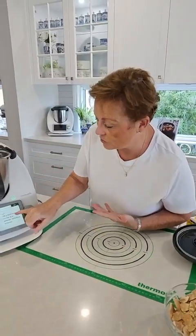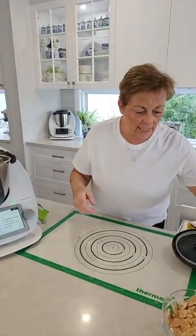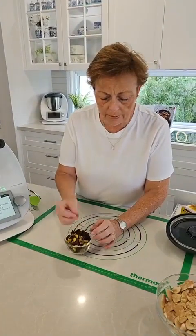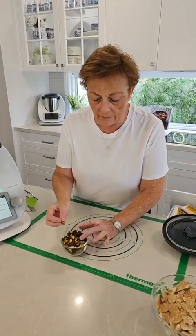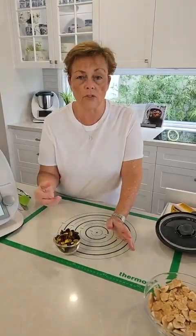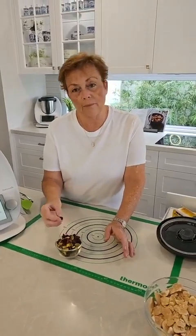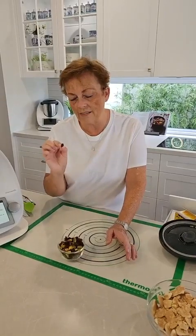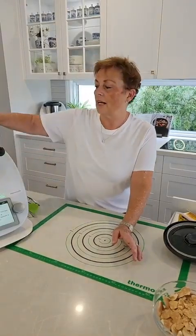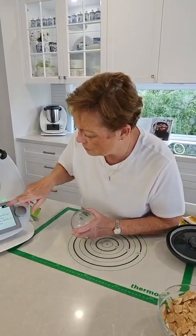Now it's telling us to add in 100 grams of dried fruit and nuts — just a mixture. I've added a little bit more. I've got some beautiful raisins, pistachios — because they're going to add a lovely bit of colour and crunch — and because it's Christmas, I've got cranberries. But seriously, use whatever you love. And if you like a boozy treat, why not soak your raisins in rum for an hour beforehand?